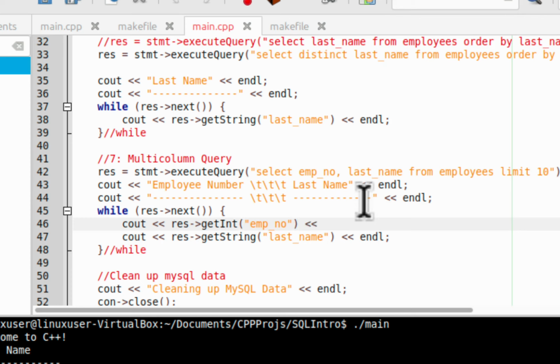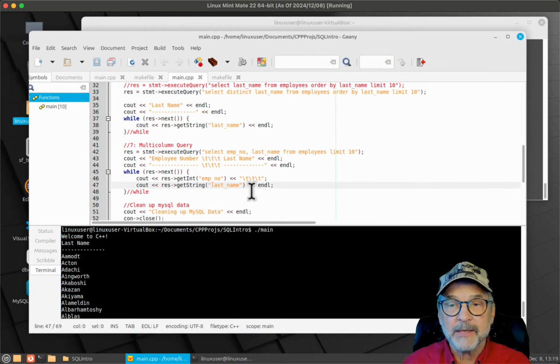After that, I'm going to send the \t's, because those are the same as in our header, and I'm going to end it there. Then I'm going to do the getString last name.